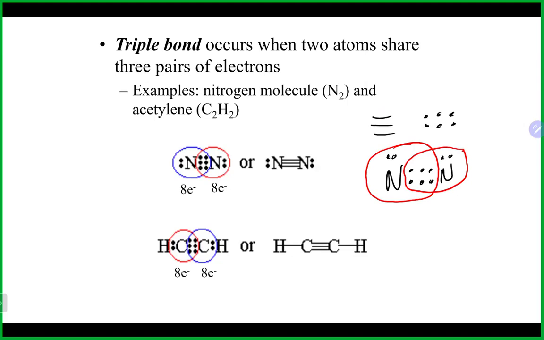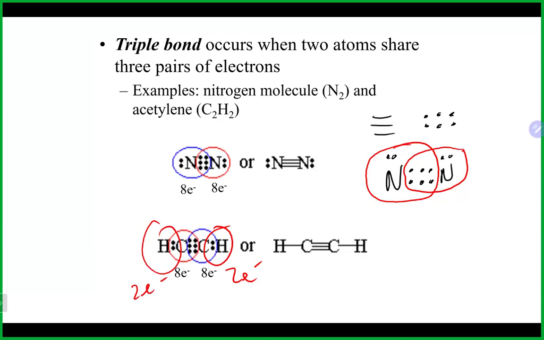This also happens down on the bottom there. The carbons, by sharing with the hydrogen and also making triple bonds there with themselves, allows each of the carbons to get to 8. It also, as you can see here, still only allows, and what is necessary, the hydrogens to get to 2, right? They both have 2 electrons, which makes everybody happy.